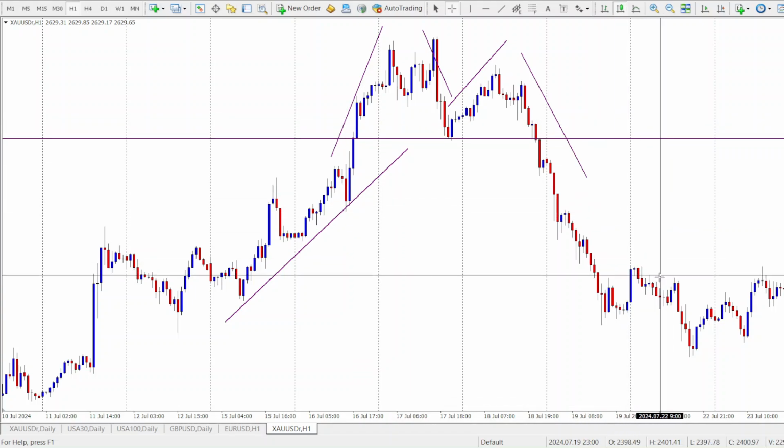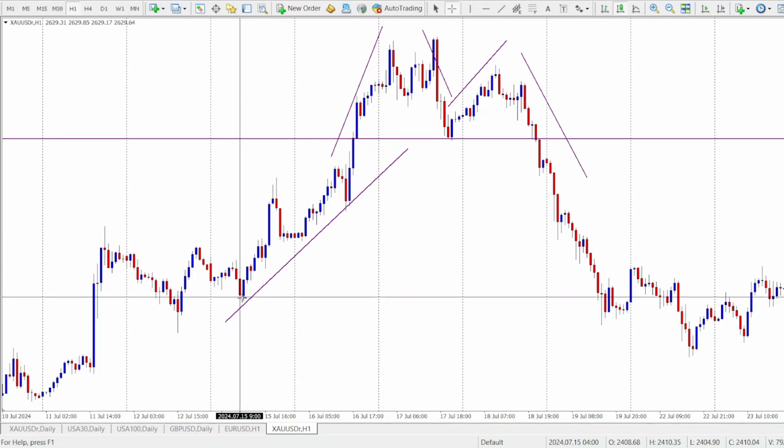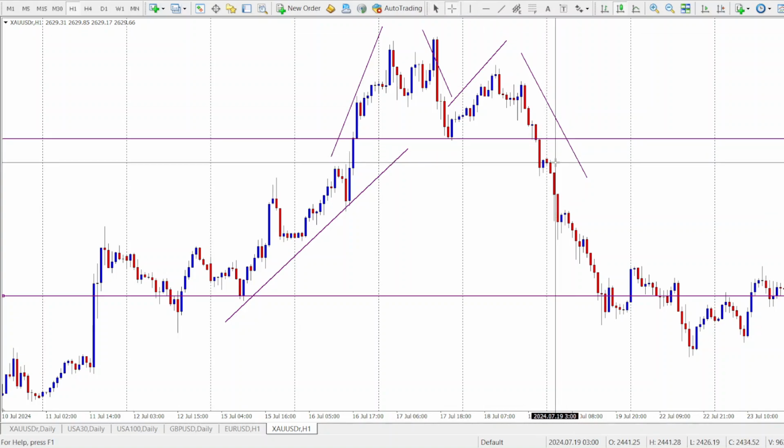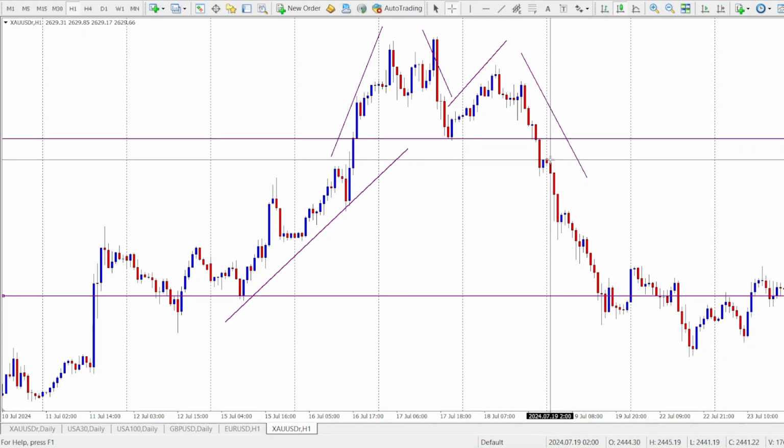Then your take profit can be at the next key support level. So we can use something like this. We have a support around here, so we can consider using this as our take profit level. So if we had entered a sell around here, we would have caught around 420 pips, right? And that would have given us a good risk to reward ratio, because we would have been setting our stop loss above the resistance. That would have been a 120 pips stop loss and the take profit about 420 pips, okay? That's even more than a ratio of 1 to 3.